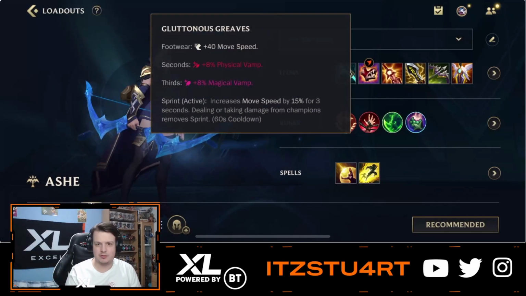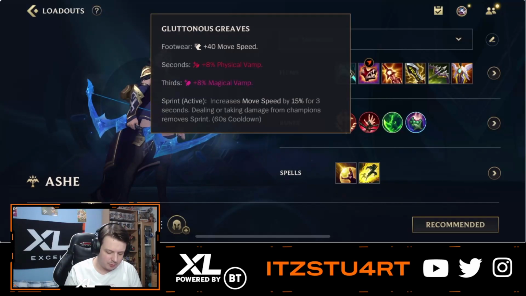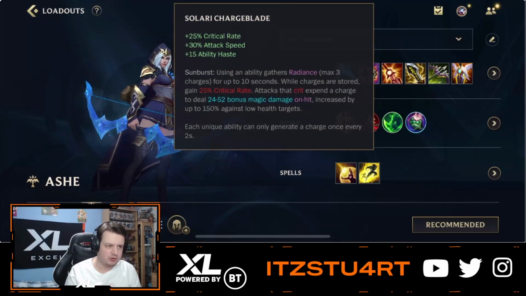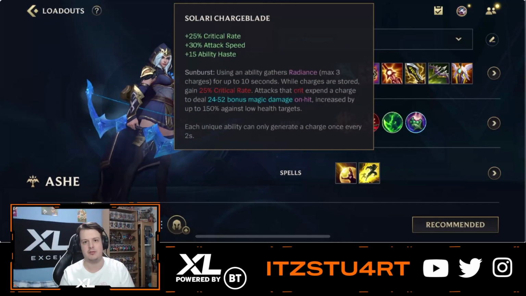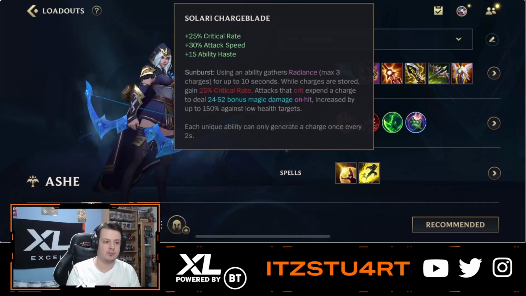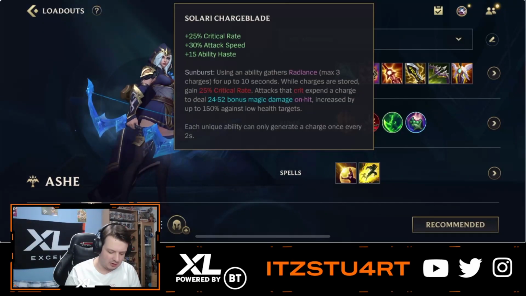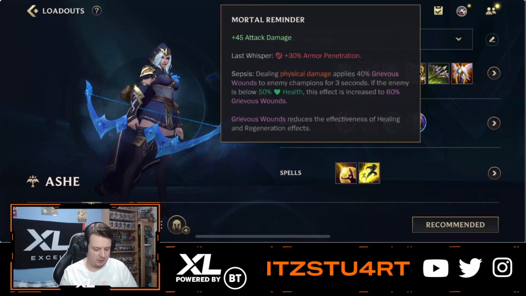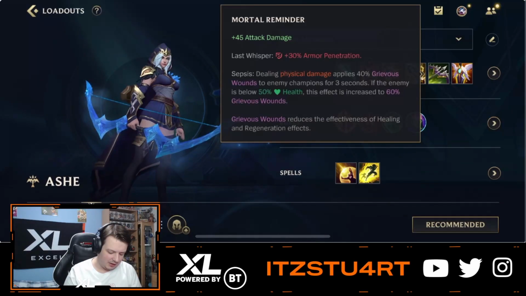Then you've got Gluttonous Greaves as your boots. No real surprise here. Your boots upgrades could be like Stasis, Quicksilver, Sash, whatever you really need. And then you have the Solari Charge Blade. With Ashe, you'll be using your abilities quite a lot, especially your second and your first abilities. When you do use them, you gain that charge of Radiance, and then you'll be able to do a lot of damage with all of your crits. And then after that, you have your Infinity Edge for even more damage, and then you have Mortal Reminder, and then you have Guardian Angel.